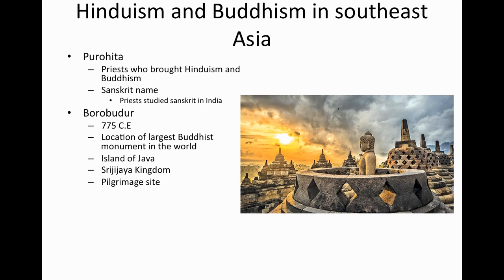So a couple terms you might want to remember or see. Purohita, these were priests who brought Hinduism and Buddhism into Southeast Asia from India. Again, they're coming into Malaysia or the islands off the coast of Indonesia, like Bali. It is a Sanskrit name. So that is evidence that priests would study Sanskrit in India and then travel to these islands and then obviously bring these religions with them.